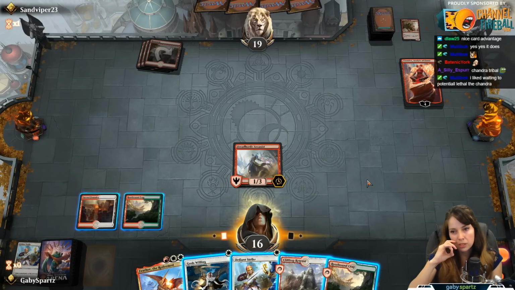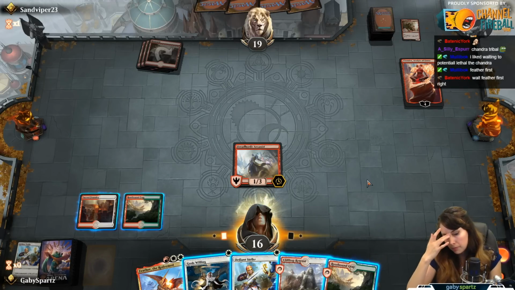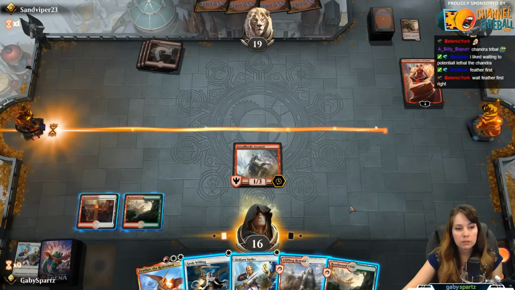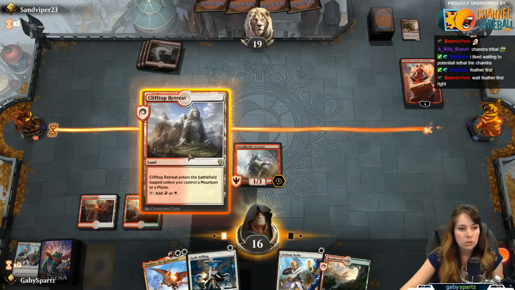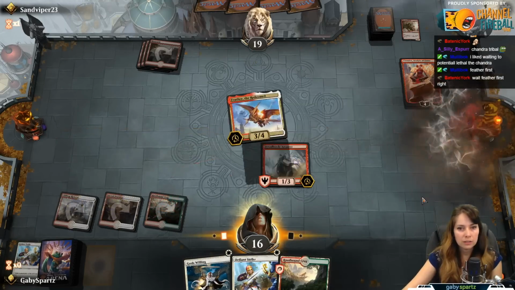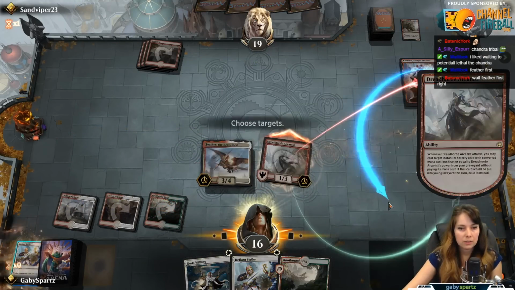You liked waiting for potential lethal on Chandra? What did you want to do? Like, Defiant Strike? We could also wait on this. That's actually a good point. So let me go... No, this totally works. We can just go feather. This works the way we want it to. Go that way.